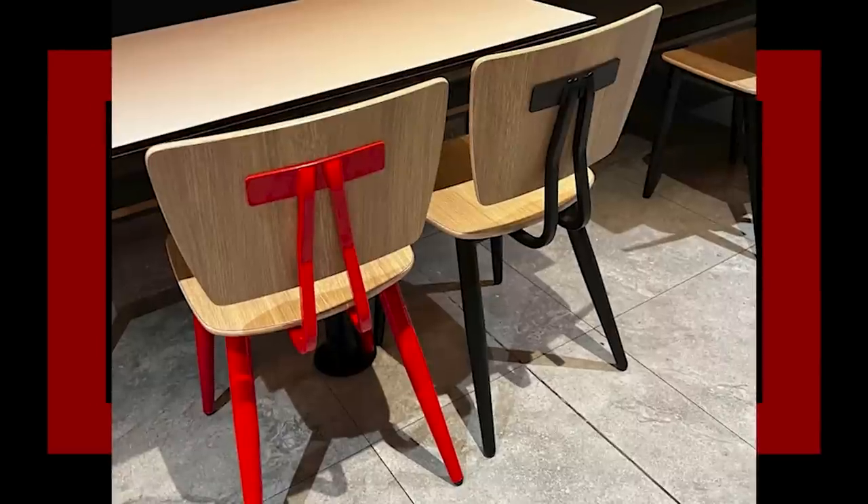Chairs at KFC in the shape of the colonel's tie. That's really good. I doubt that was intentional though. Top comment asks "Are they though?" — they got annoyed that no one noticed, so corporate made a fake Reddit account for it. The picture doesn't feel like a live restaurant. Yeah, I think these are just chairs.